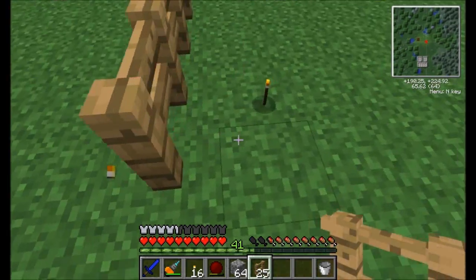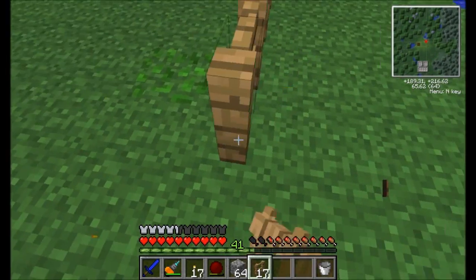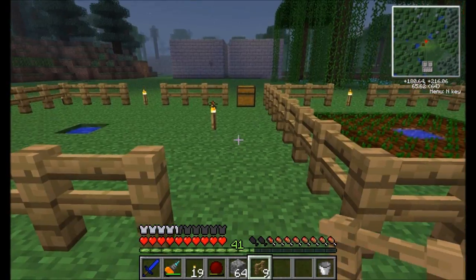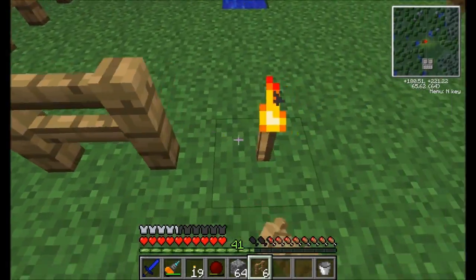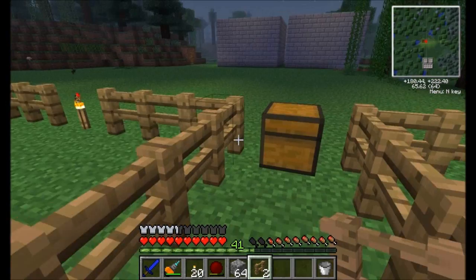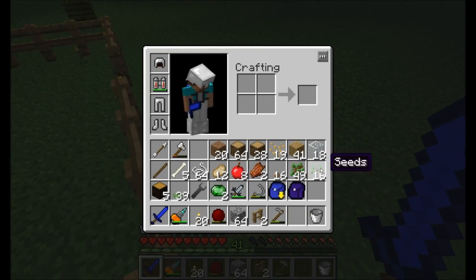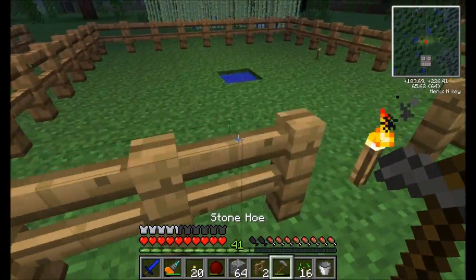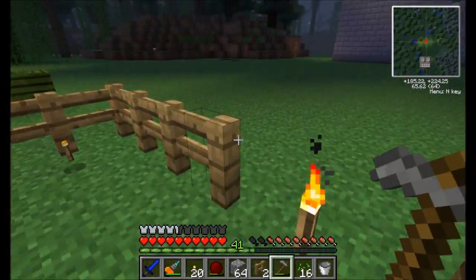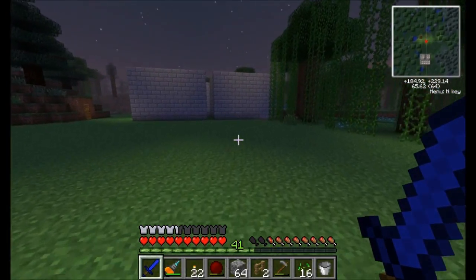You can see I mapped out the borders of the farm with some torches. Sometimes I use torches to lay out the sides of things. Sometimes I use cobblestone. Just something so I know how to lay out what I'm making. Oh, it's getting dark. Better wrap this up pretty quick. Oh, it's getting really dark. Stone hoe, seeds. Let's get this thing working. Cool. I'm actually going to go sleep through the night and then come back in just a minute.